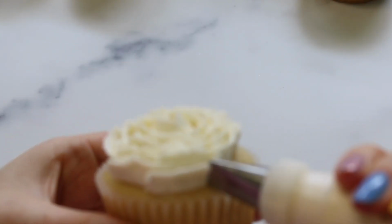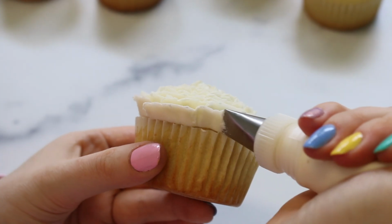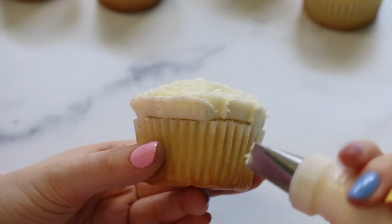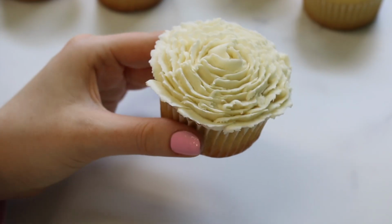And when I get to that last row of petals on the outside, I'm angling it outward so that it looks like it's starting to open. I really love how these turned out because it was ruffly and there are tons of petals, but it just still has a nice, very delicate kind of rustic finish.